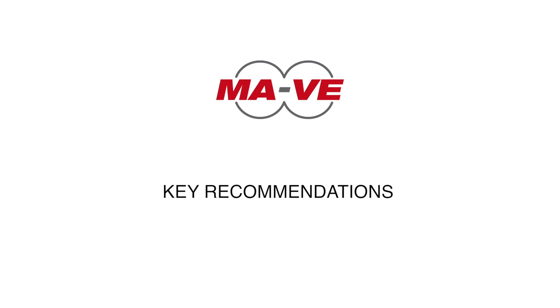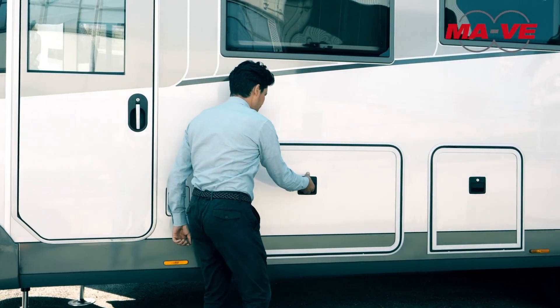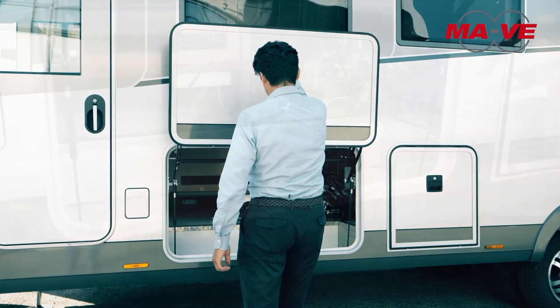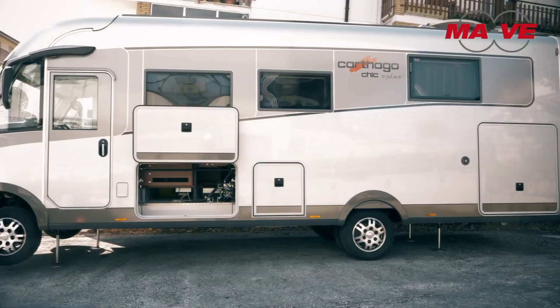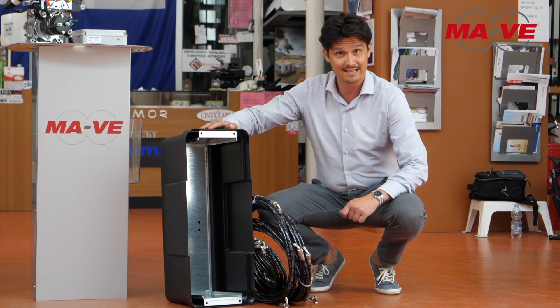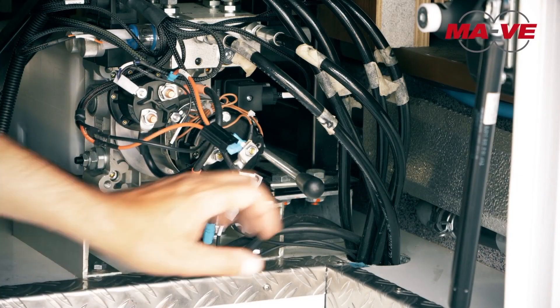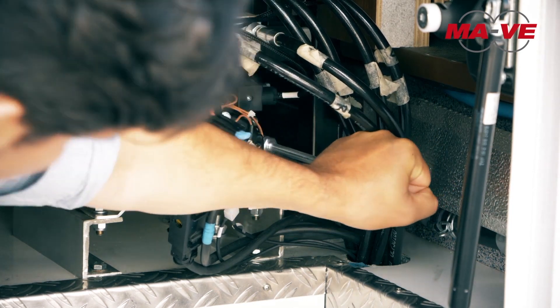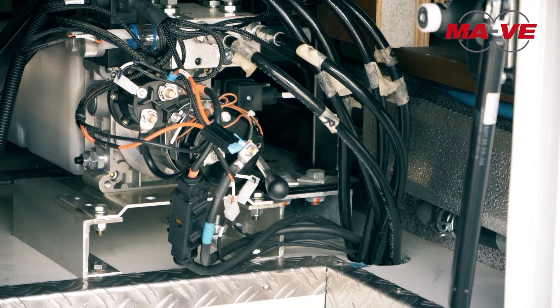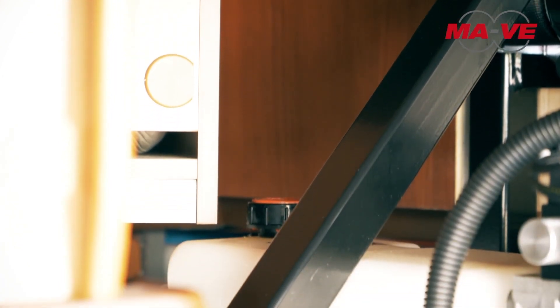Key Recommendations. In order to enable the system to operate, the following actions must be carried out. Identify a closed compartment, protected from dirt and the weather, located in a fairly central position on one of the two sides of the camper. If you do not have a closed compartment or a suitable position for the pump, you can purchase the external kit for fixing the pump. Orient the control unit so that the manual emergency pump and the emergency releases on the solenoid valves are as accessible as possible, and with a suitable range of action. Make sure that the tank hydraulic oil filler cap is also easily accessible.